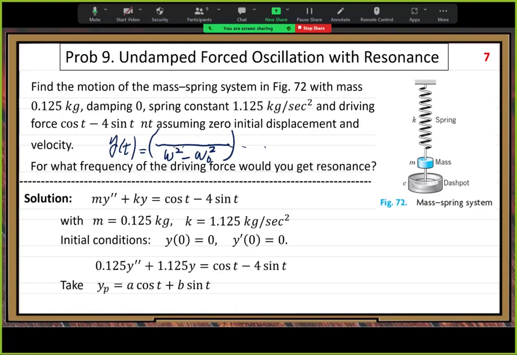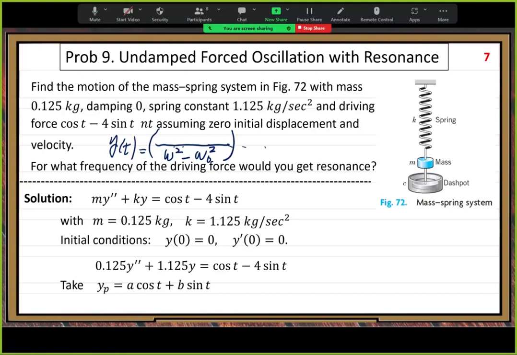When you compare left-hand side and right-hand side, you compare the coefficient parts. The cosine coefficients should be the same, and the sine coefficients should be the same. Compare the cosine coefficient, you have the first equation. Compare the sine coefficient, you have the second. Two unknowns, two equations, so you can find A and B. That's your particular solution. Then you write the general solution with C1, C2, find the C1 and C2 values with the two initial conditions, and then you get the final solution.